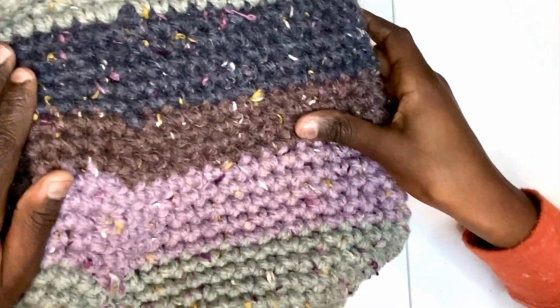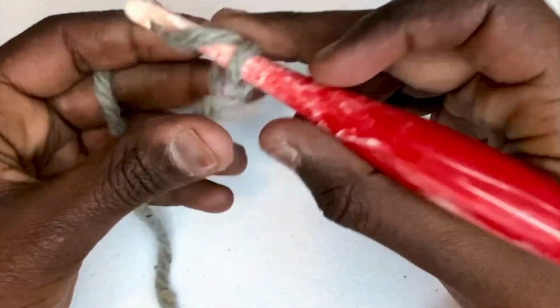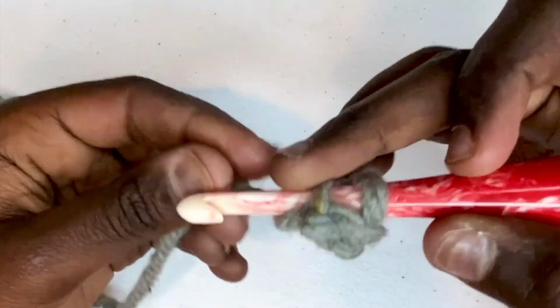Okay, so now that I've established the side of my basket here, if I'll just lay it flat, it's time for me to make the flower. So let's get started with our flower. Okay, so for the flower, you're going to start by putting a slip knot on your hook, chaining up 4, and slip stitching to the first stitch from the hook.